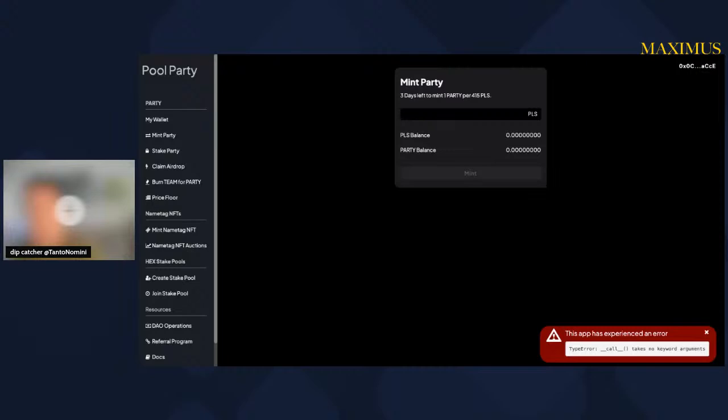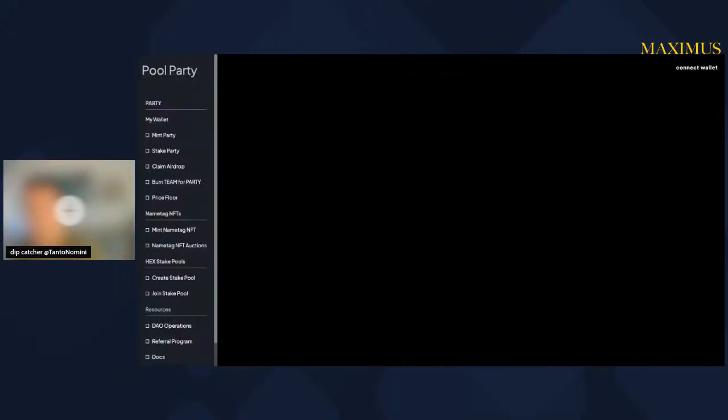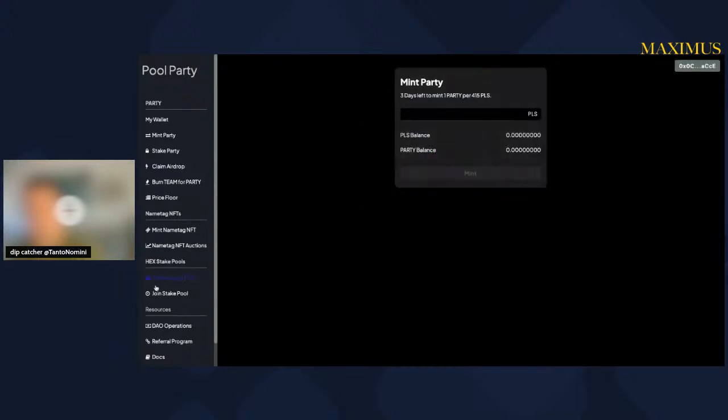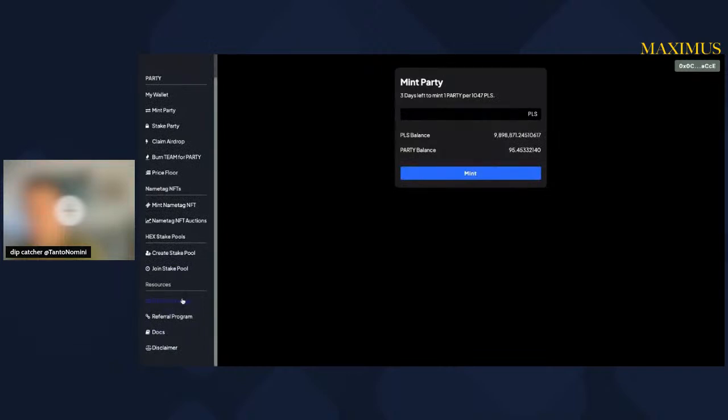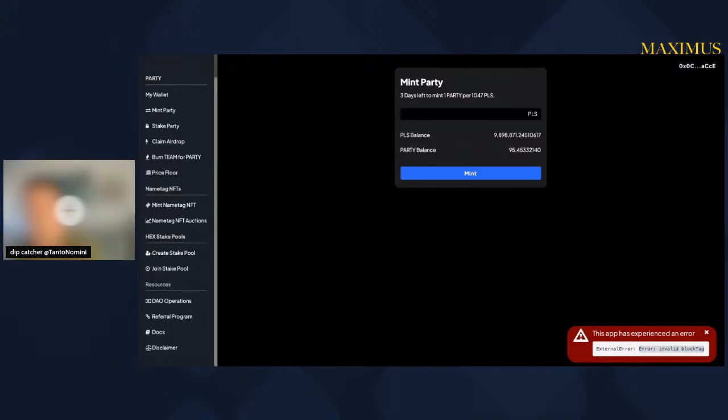See if this works. Invalid block tag. I think I need to open up one of my other Anvil apps here. Let's see how I query it in other use cases.